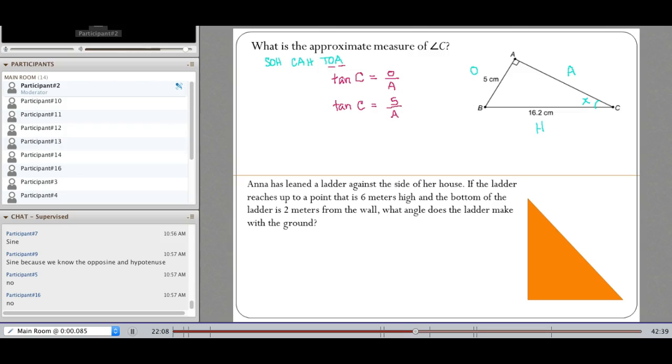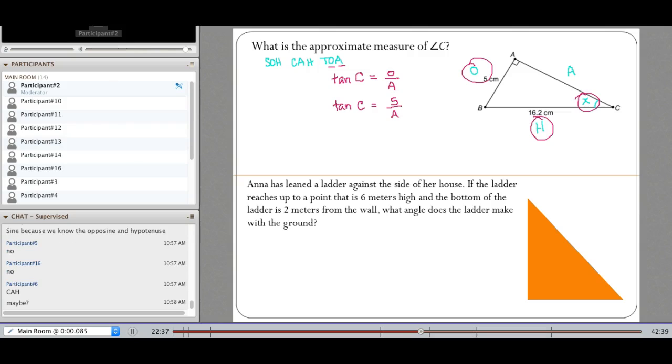I did see so, and that's the correct one here because I know my opposite and my hypotenuse, and I'm missing my angle. So those 3 things I circled in the pink color there, those are the 3 things I want to make sure that I include so that I'm only missing angle C, because I only want to be missing one of the 3 things, right? We have one angle, we have 2 sides that are included in every single ratio, and you can only be missing one. So we're going to go with sine. So we're going to say sine of my angle, which is angle C in this case, is the opposite side over the hypotenuse.